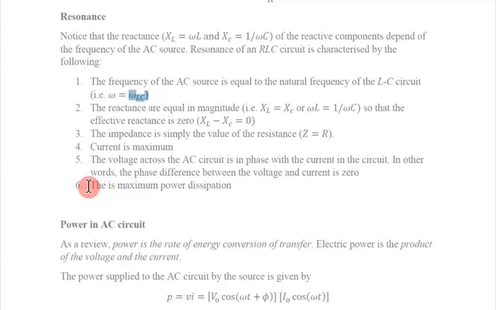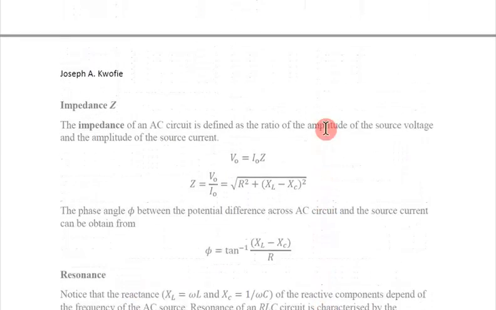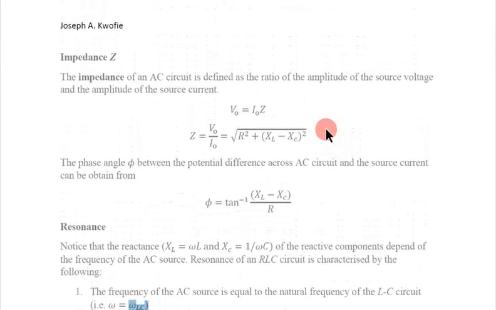Alright, then finally, the power in the whole circuit is maximum. There is maximum power dissipation. So the current through the circuit will be maximum, so the resistor can now heat up to its maximum. Unlike previously, when we didn't have resonance, the resistance will have less current, so less energy will be dissipated. So that is about resonance. For now, you can go through it again, and I trust you understand the whole concept.